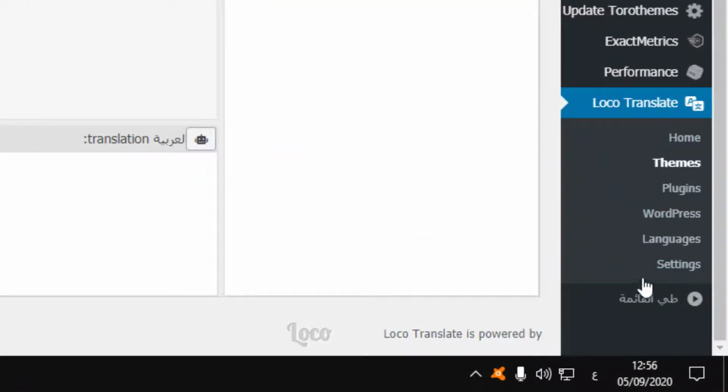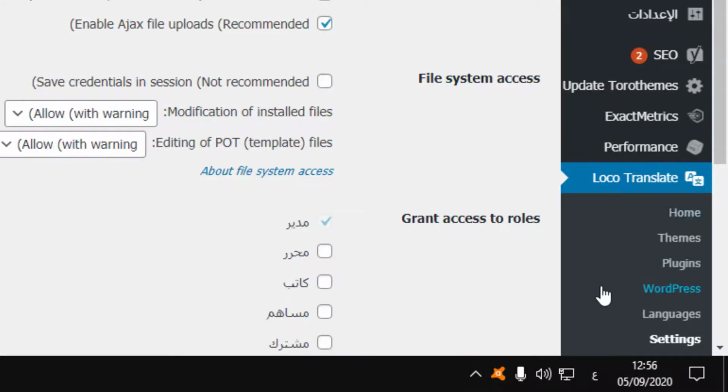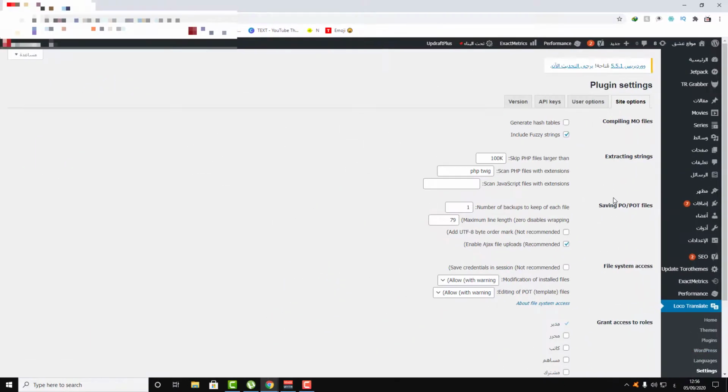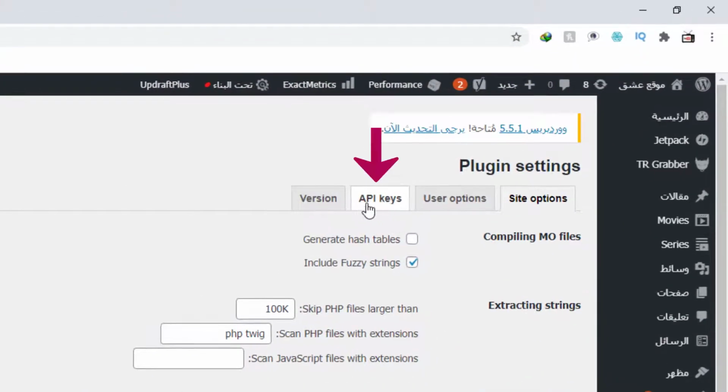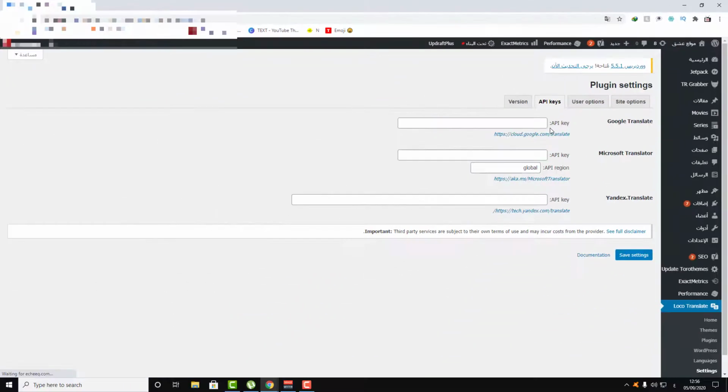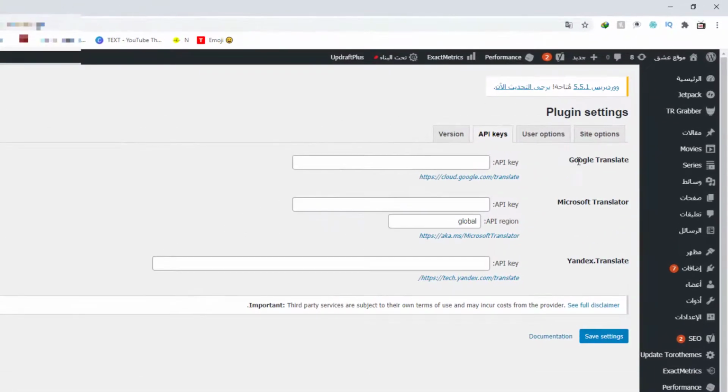In order to do that, just go over to Settings under Loco Translate, and here you will find a tab for the API keys. Here you can choose either Google Translate or Microsoft or Yandex.